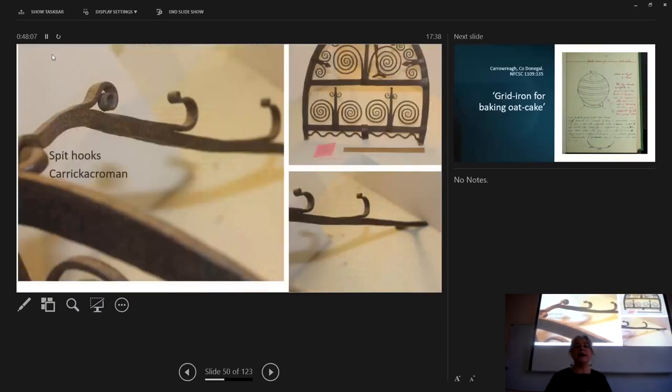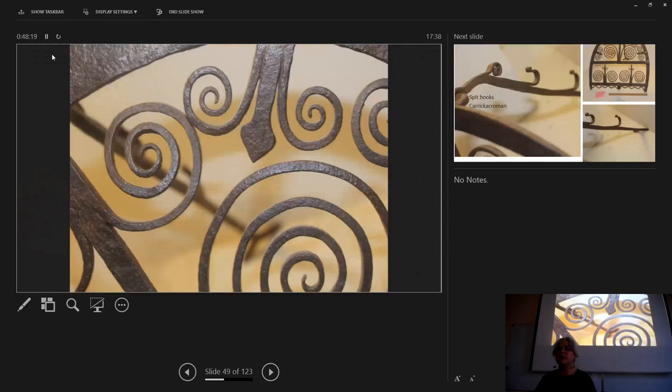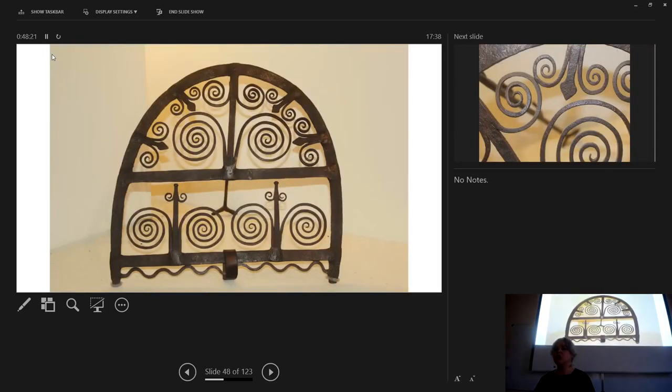But the other thing about the Carrick Cromond stand is that you can see the back leg has the spit holder's detail on it, which suggests that it was part of a pair. However, if you look at it, it doesn't have its shelf. The shelf isn't on it. So that leads to the idea, well, was this just a trial piece? Were they practicing their skills to this high level of craftsmanship?